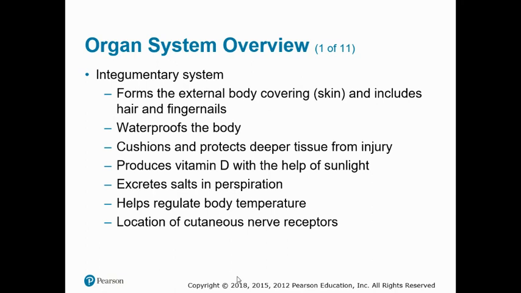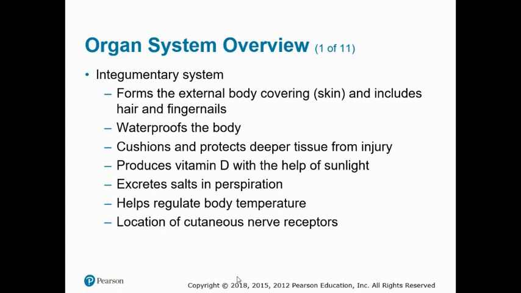Now that we've talked about that organization, we have 11 body systems that we will cover very briefly, just to give you a brief example of each one's major function and a couple of organs that you might see within that organ system. We're going to start off with the integumentary system, which is actually the first organ system that we cover after we talk about cells and tissues. The integumentary system forms our biggest organ system, which is the skin. It is our external body covering, and it also includes things like hair and your fingernails.